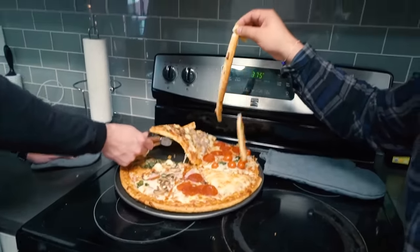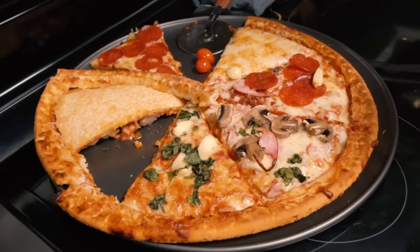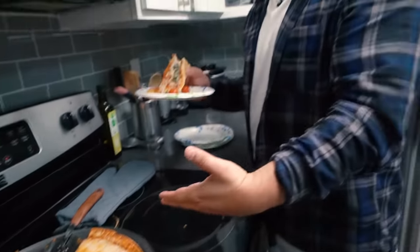Would you like a side of crust? Pizza's really good. I'm honestly really liking it. I think this is dope. It does work. It is accurate. It kept all the ingredients separate. It was just our bad because the pizza was too big for the frame of it. But all in all, if you're doing it from scratch, it'll work 100%. So I'm gonna say it's dope.